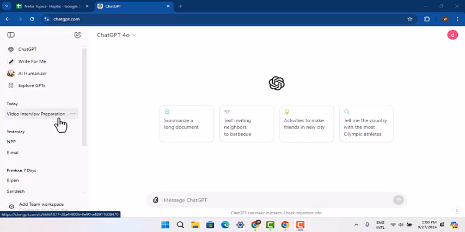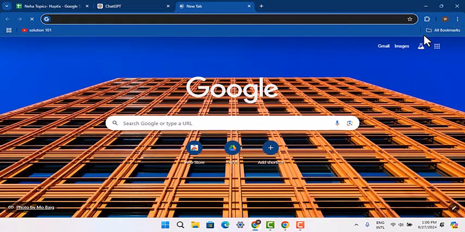Right on this page, if you have multiple tabs open, you could also delete them. They should be able to fix it, or else the only simple way to do it is to delete or clear cache as well as storage. So you could go to the settings and then you can go ahead and clear cache as well as data. So these were some of the ways to fix your ChatGPT is at capacity right now.